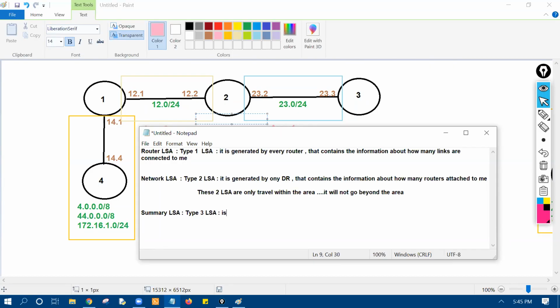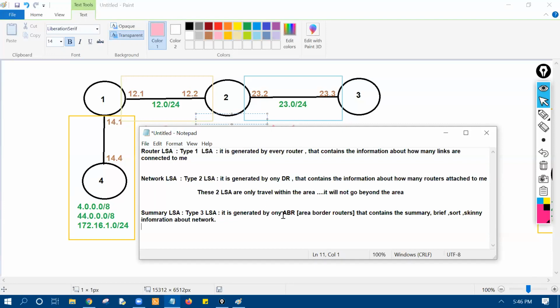It is generated only by the ABR, the area border router, and contains summary information, or we can say brief, short, and skinny information about the network.